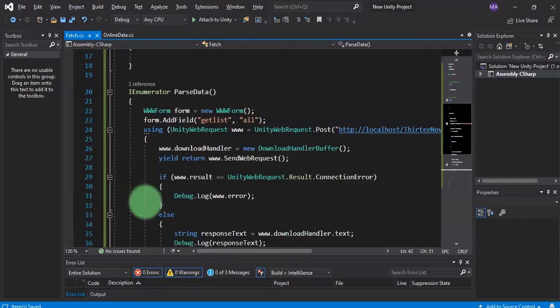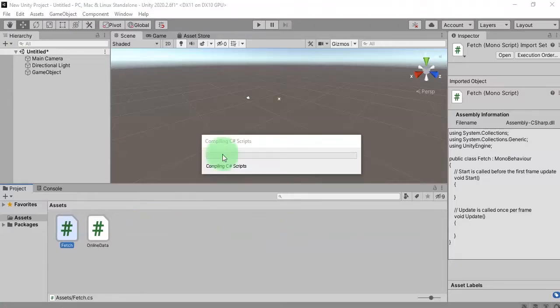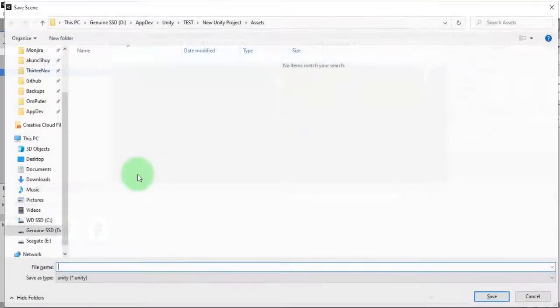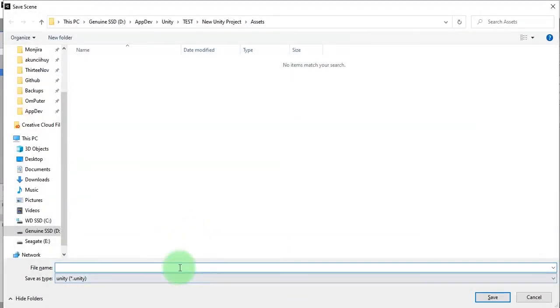After we pasted the script content, let's go back to the Unity editor and attach this fetch script to this game object. I will attach it here, and let me save this scene.